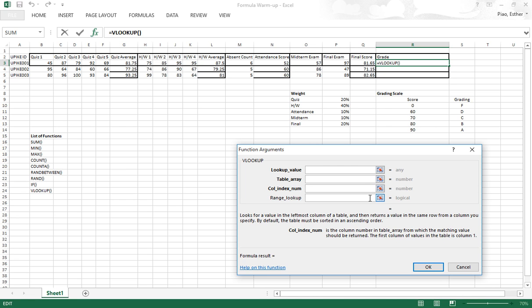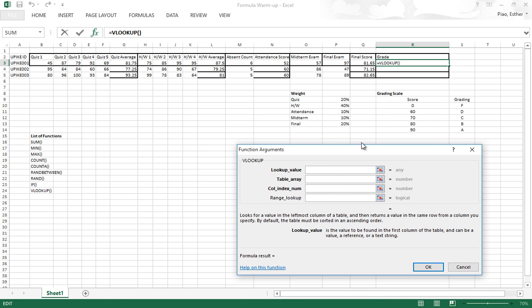We're just going to ignore the lookup range for now, since I'm planning to make a separate video to discuss how to assign grades using the IF function, using the VLOOKUP function, and using the INDEX and MATCH functions, three different methods. For now, all you need to do is assign all these 3 values to here.